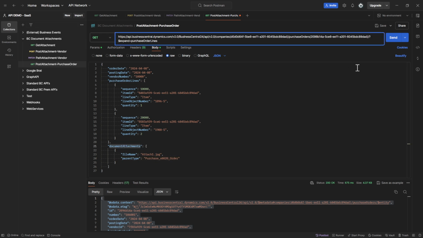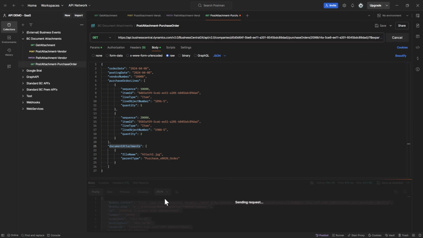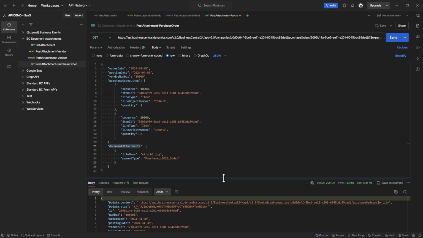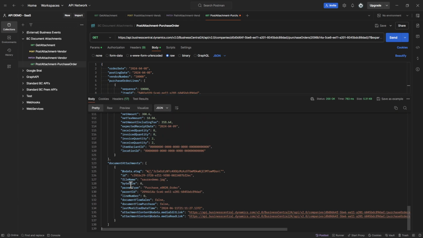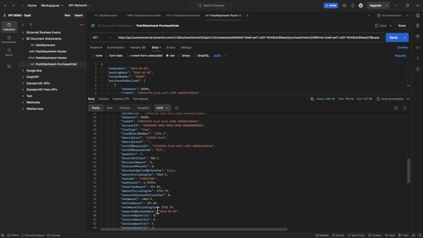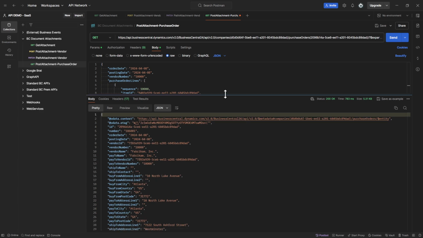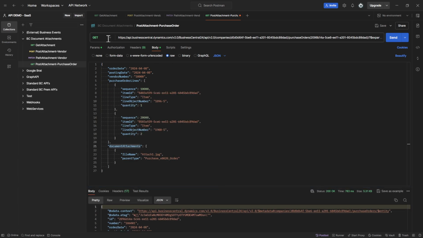But let's see, I'll also expand the other parts so that I can see how the get is working here. You'll notice in the get, when I'm trying to get this, it shows lines, and then it shows that there is a document attachment which I just added on that particular order, right? In the same way, what I'm trying to do now is post it.